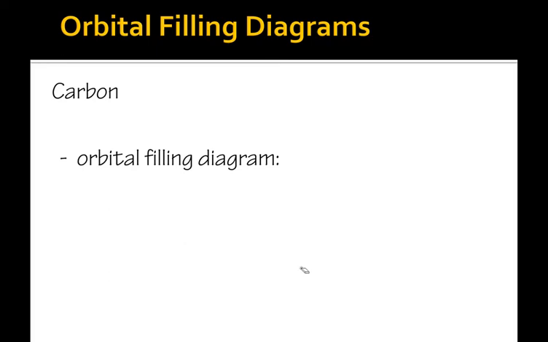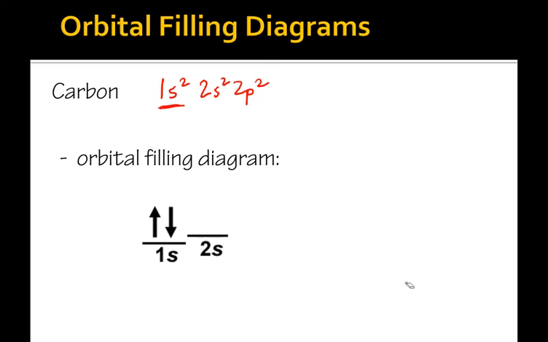Okay. So let's look at an example. If we did an orbital filling diagram for carbon, with its configuration that we've got as carbon, 1s2, 2s2, 2p2. Right? That's its electron configuration from our last video. But for its orbital diagram, we would draw 1s2 like that. There's my 2 1s electrons. There's 1s2. You don't need to write the 2 down there, but you can kind of use it to remind you that there are 2 electrons there. 2s2, there's 2s. If I put 2 electrons into it, they would go up and down. It's hard to screw up on an s orbital, right? Because you can't be wrong when there's only one orbital. How are you gonna be unfair? Just put 2 in there and you're done.